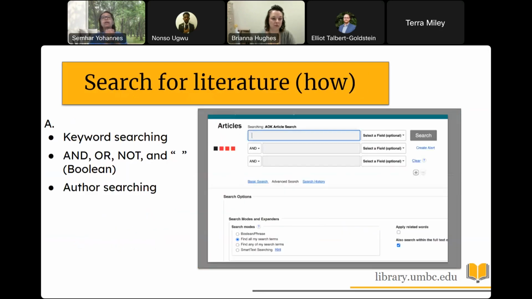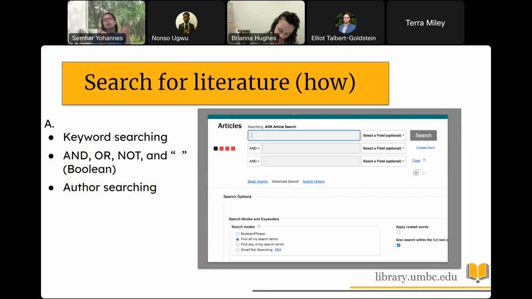Now that you know where to locate the literature on your topic, the next question is how do you actually start navigating these resources to retrieve content on your topic? It doesn't make sense for me to tell you we have a resource here, a resource there, all of these databases related to your topic, if you don't know how to search them. There are many different ways to navigate those resources.